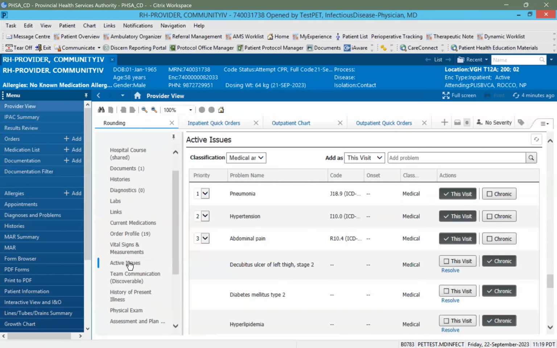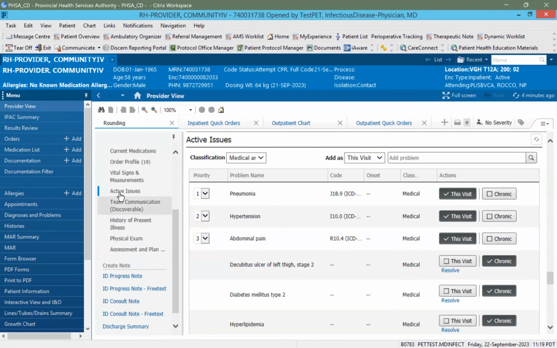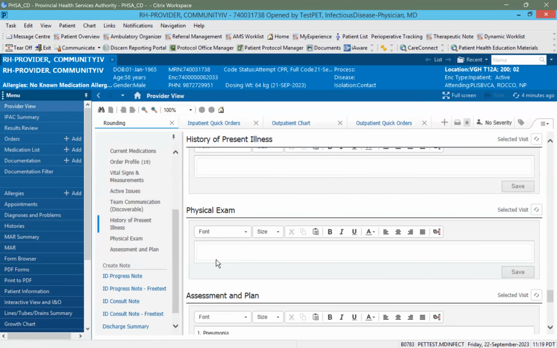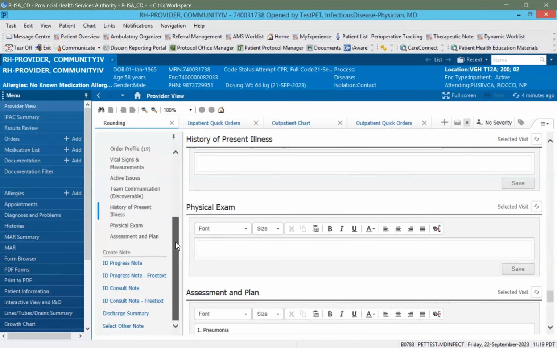You can also see, for example, active issues. If that internal medicine provider has diagnosed the patient with pneumonia, for example, then you would see that here. And finally, in the workflow pages, when you scroll down toward the bottom is typically where you'll find narrative components, where if you are consulting on a patient and you plan to create a note, using these components just helps you build up your chart as you're reviewing information. And again, we'll show you that later on.